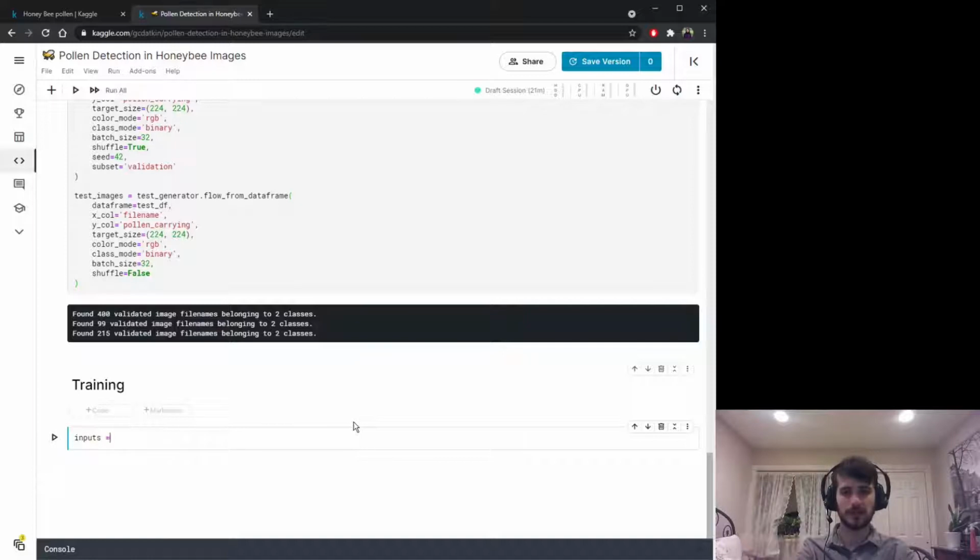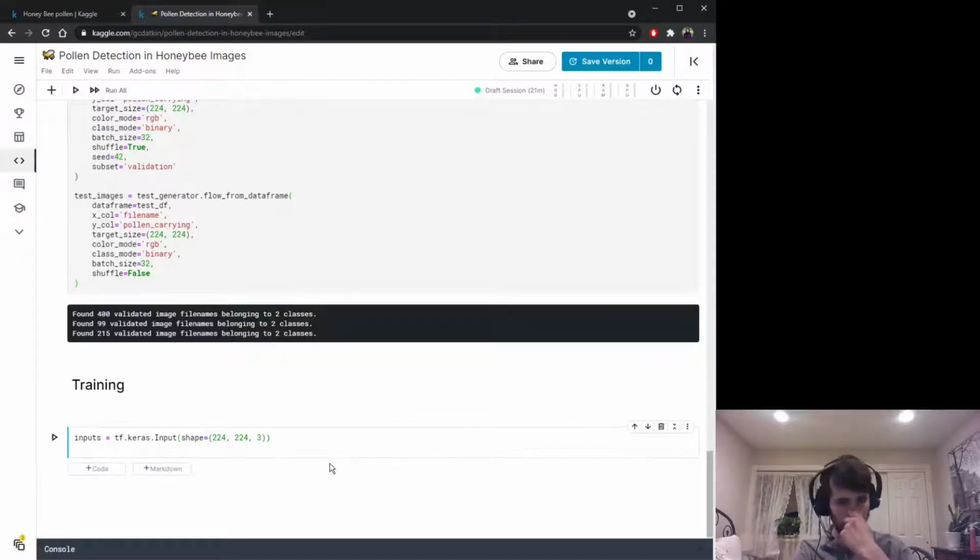So I'm going to create an input layer with tf.keras.Input. This is the actual image data coming in. So the shape here is going to be 224 by 224 by 3, 3 being 1 for each color channel. And then we're going to pass it into a convolutional feature extractor. So convolutional layers basically look at regions of the image and generate new 2-dimensional features based on the relationship between pixels.